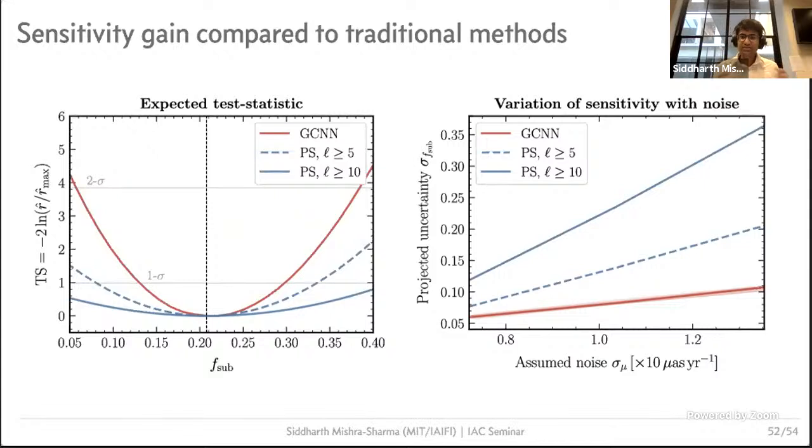Now, some of these gains might not seem super significant. It's not like you're doing an order of magnitude better than the traditional approaches based on summaries. But these gains of sensitivity can translate to many, many years of running a telescope for observation. So the way I like to think about it is not in terms of you can do better by a factor of 3 or 5, but you can get many years of advantage when it comes to running a telescope, which is expensive, by using some of these methods.